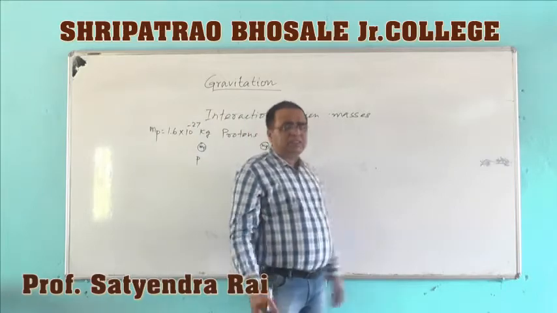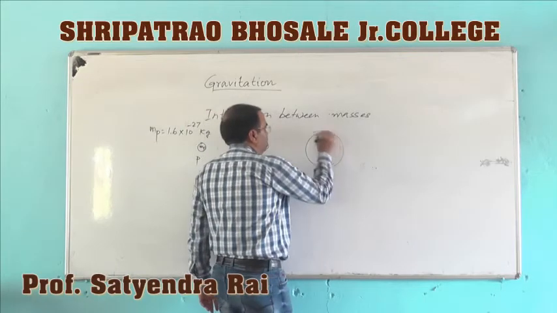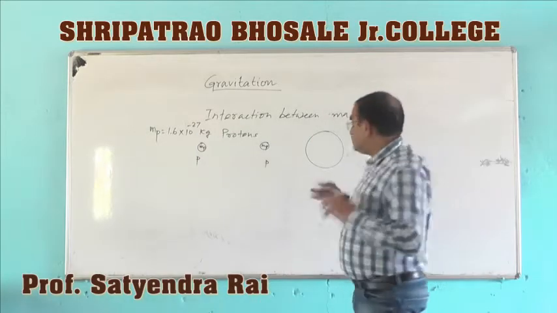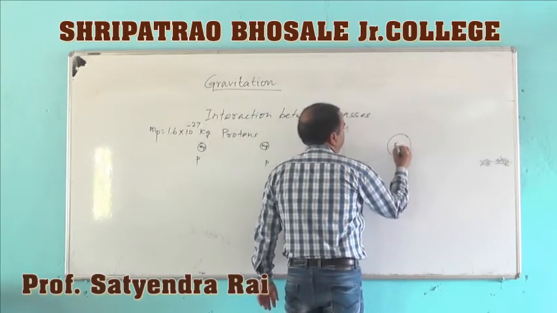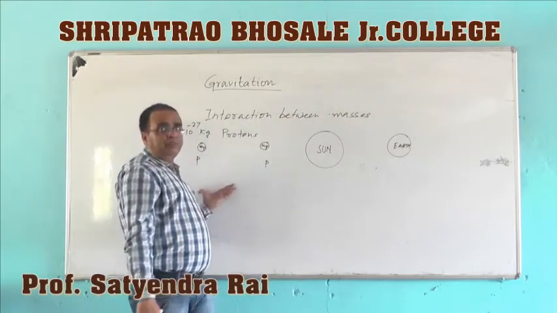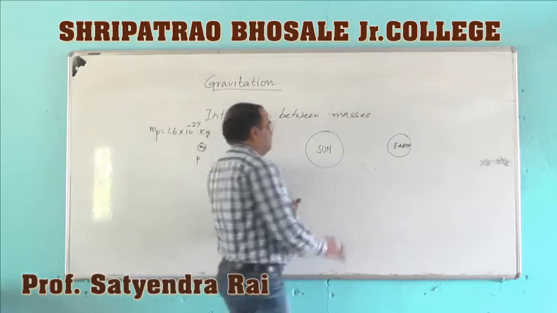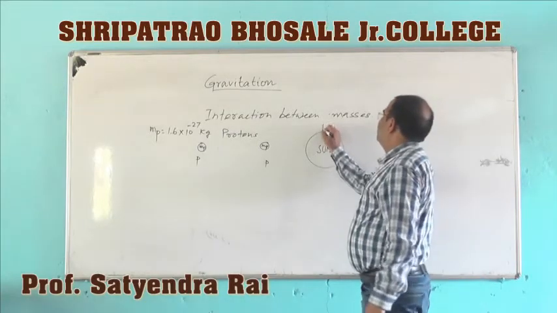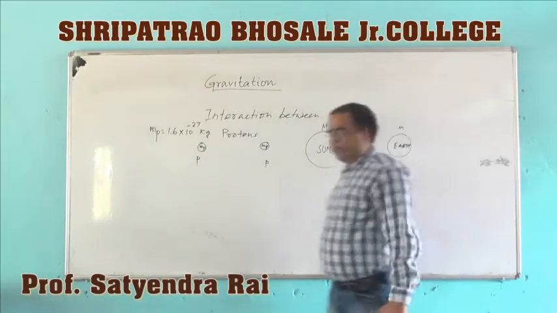Not only these small particles, the discussion is equally relevant in the case of interaction between bodies as large as the sun, the star, and the Earth. These are heavenly bodies with masses much larger than the subatomic particles, but they also undergo an interaction. This interaction is because of their masses. Say the mass of the sun is capital M, the mass of the earth is small m. Because of the mass they have, they do interact.